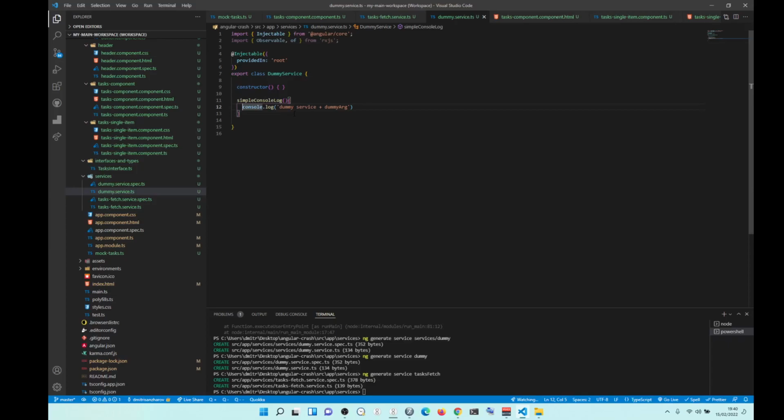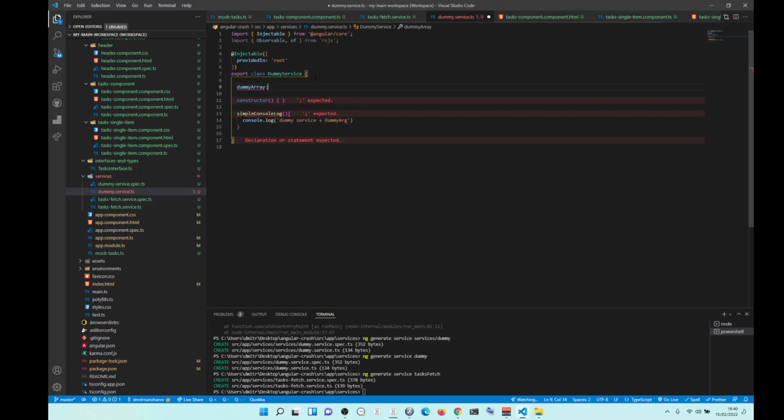So let's create a dummy array equals, let's just put it like this, so it doesn't complain about the type. It's going to be a string array.